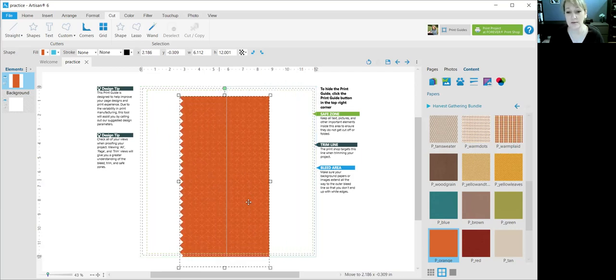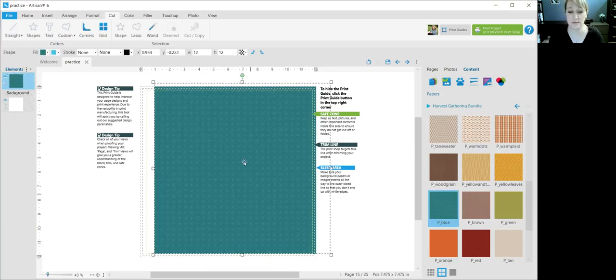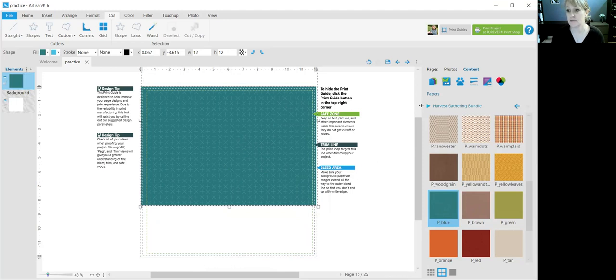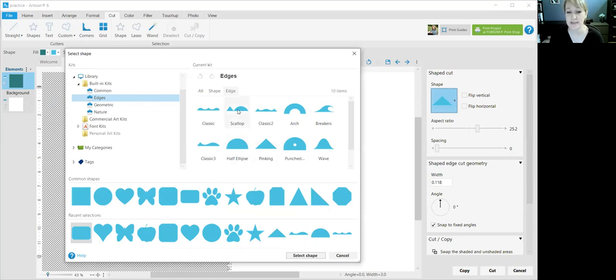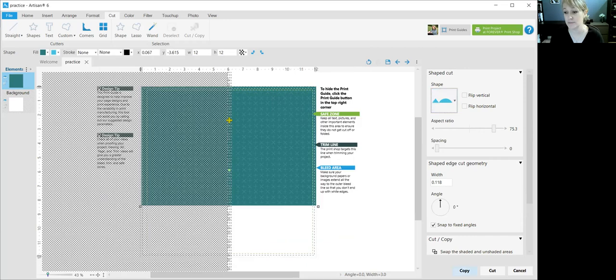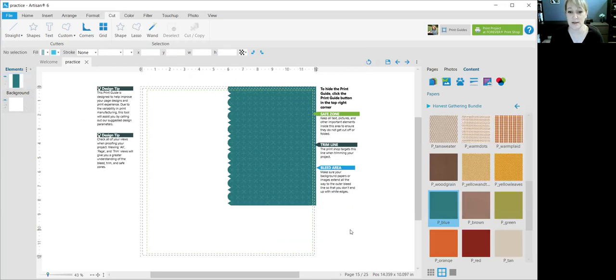So let's look at another one now. Let me actually just delete that one. There are other edges too. I tried the pinking, but there are some other edges as well. So let's try the blue paper here. And let's go back to the cut straight. So the cut tab, and then the straight option and the ribbon below, and we'll go back to shaped edge. So let's say we could try this little scallop. Shall we do that? Select shape. I guess I'll just go ahead and keep the unshaded area. Click cut. It'll take just a minute. And there we go. So there's another different type of edge that you could use.